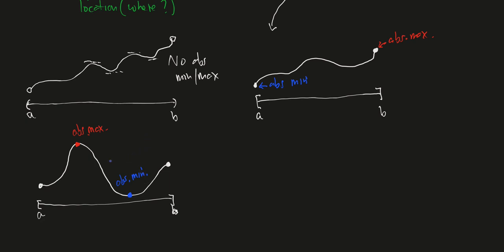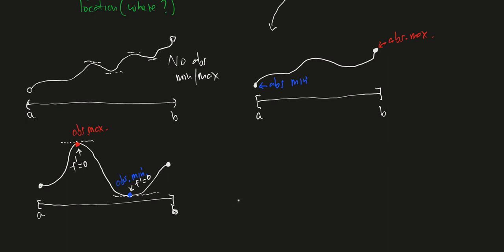But look at where those absolute values occur. They occur at stationary points. They occur where my derivative is 0, right? So at this point here, we have a horizontal tangent, so at that point, our derivative is equal to 0. Similarly, at that point, our derivative is equal to 0. Right? So again, notice where these things could occur.